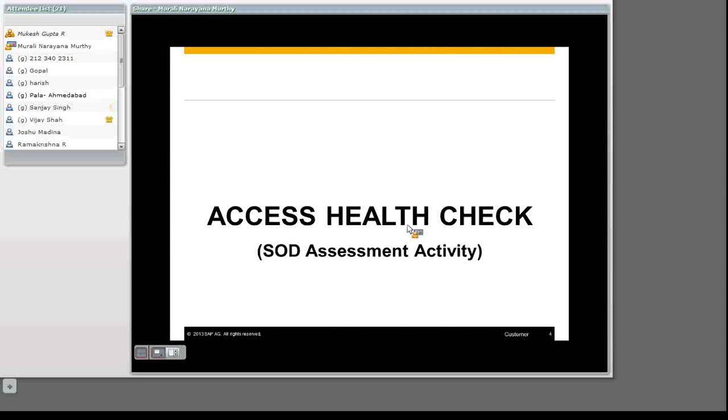So this is an exercise that we do. And of course, it's done through one of our endorsed business solution partners. So we've launched it jointly with them, and the partner's name here is Greenlight Technologies. As I said, it's a 2-week exercise, end to end, and there's a small token that we charge, which is not very exorbitant. We charge an amount of about 1.5 lakhs for this whole exercise, end to end, to help you unearth the current status of SOD violations in your environment, in your SAP environment.